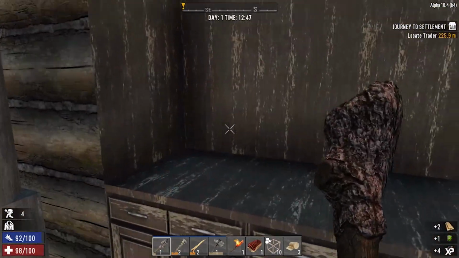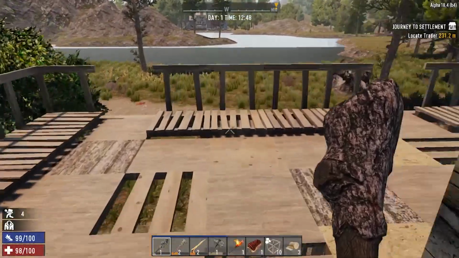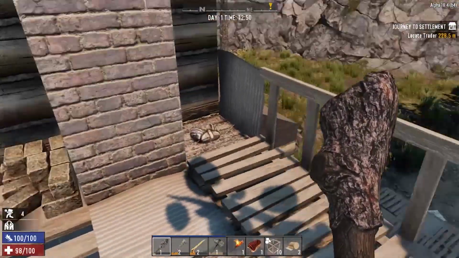Bit more food. And now we go upstairs. I've actually used this house quite a number of times in Alpha 17 as a base. It's actually not a bad POI at all.